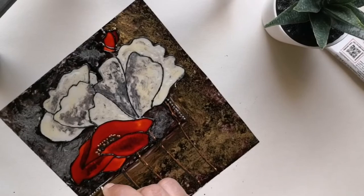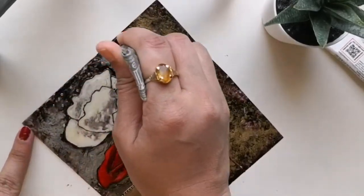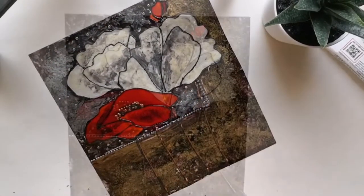Now I'm moving on to add certain details to this painting, and this portion is completely optional and you can feel free to add any other details to elevate this painting.